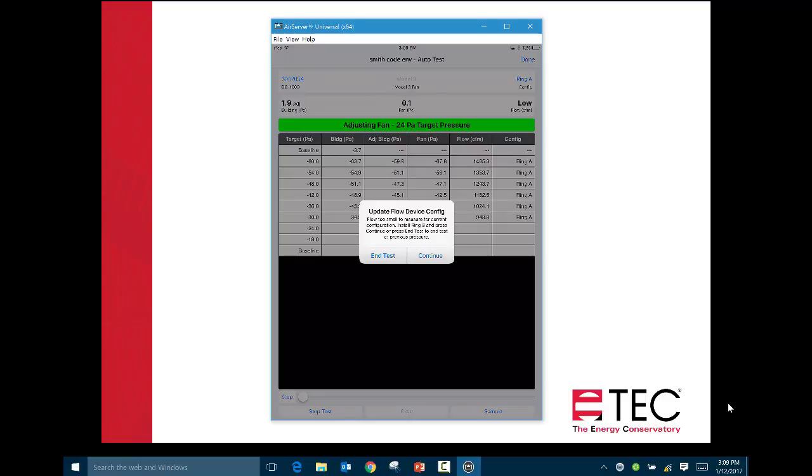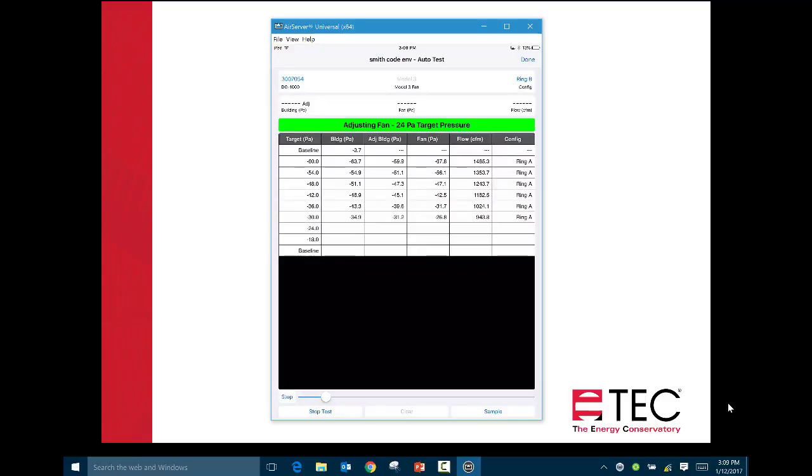Okay, continue. Sampling. Now we're taking our last data point, and then after this last data point, it's going to be looking for a second baseline reading.